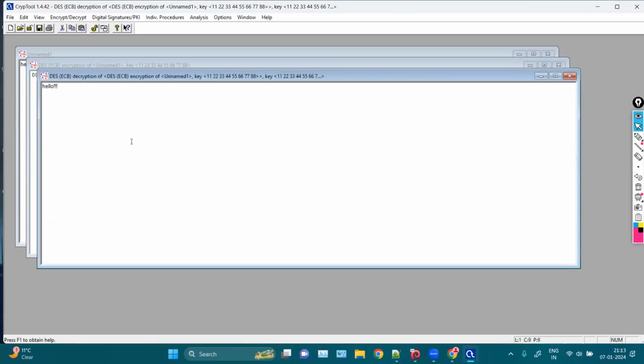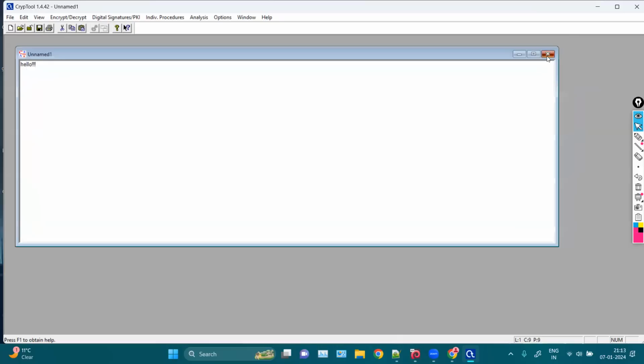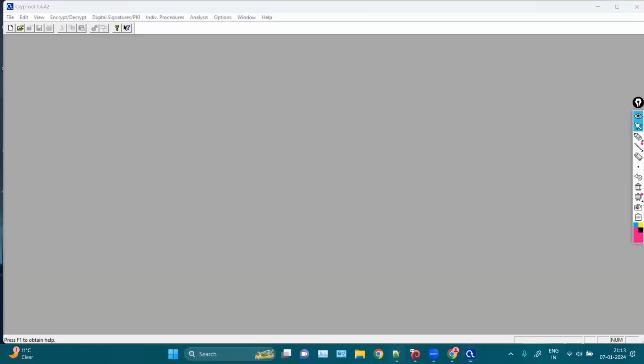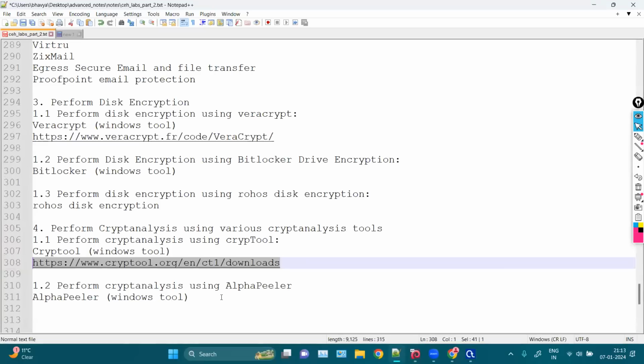So with the help of CrypTool, we can also analyze the cryptographic algorithms. And we can also open any file. We can also open the folders for encryption here. Apart from this one, we can also use AlphaPeeler. AlphaPeeler is again same as CrypTool, so you can do it by yourself.